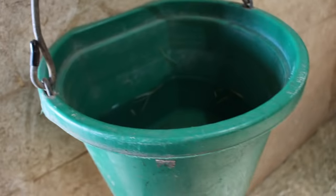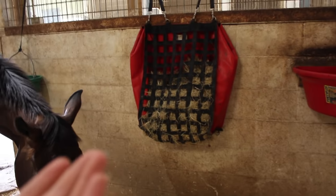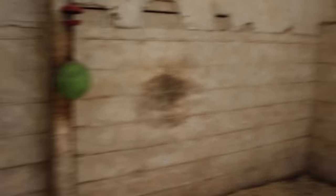She has a lot of shavings in here, but unfortunately she distributes them to where it is absolutely unnecessary. And then we have one water bucket, because believe it or not, being as big as she is, she does not drink two water buckets. She has a huge bucket outside which I'll show in a second, so two isn't necessary. As Zoey models it, you can see the nibble net and how it works — it's kind of like grazing, but upright. Then she has a little feed trough and a super nice fan angled all over her body — you can see her mane moving. A salt block up there, and then she has a little ball. That is our stall.